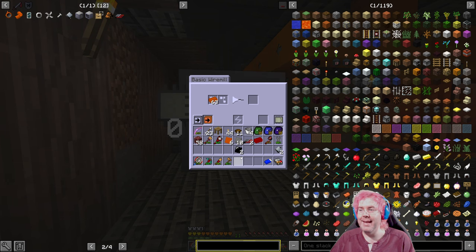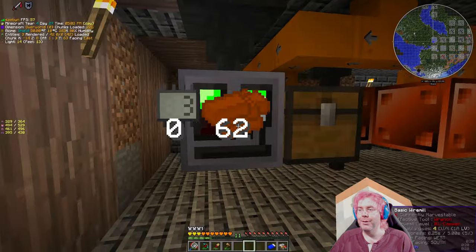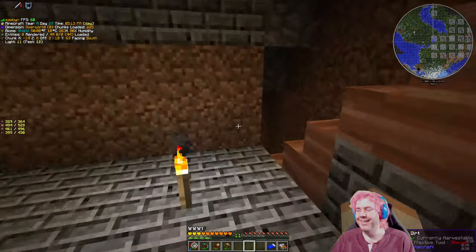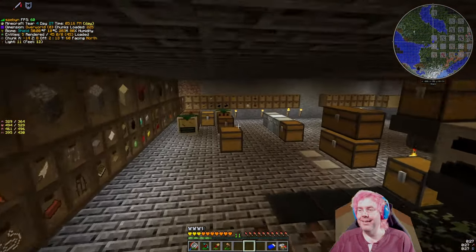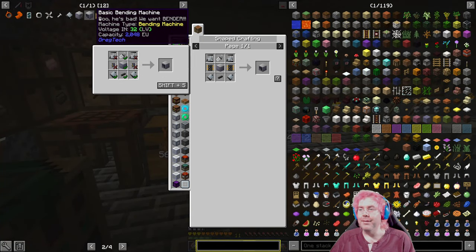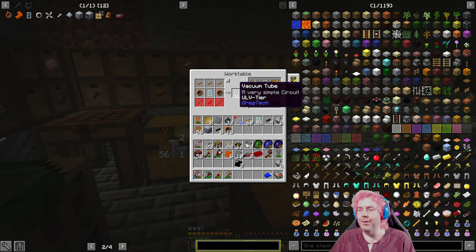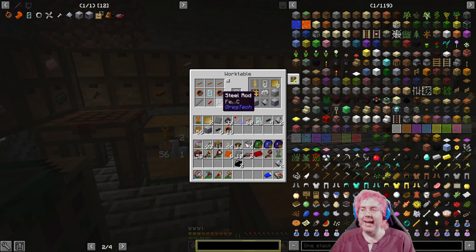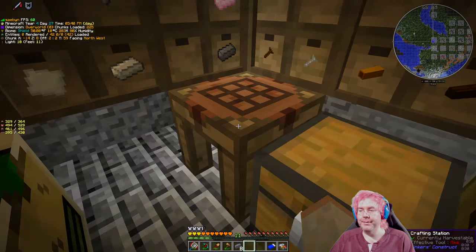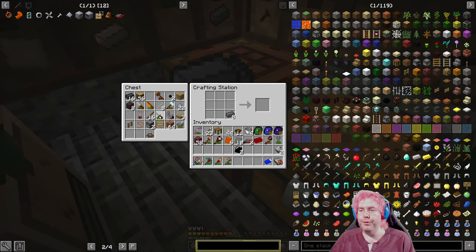Watch this. So now, there we go. 8 fine copper wire, just like that. And 8 more. Alright, so again, we need 4 of these, each of these, so we need 8 steel rods. So we need 8 steel right now. And file. There we go.